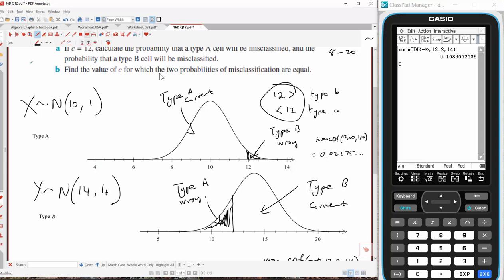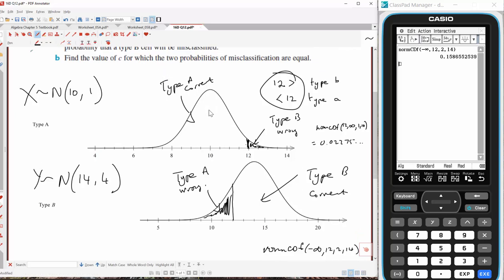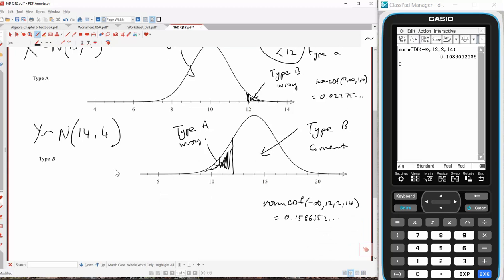So what I want to do is grab both of these and convert them to the Z distribution. I want to get their Z scores. I'm going to use this formula: Z equals the actual take away the mean over the standard deviation. So it's written something like C take away mu over sigma, and that will give us our Z score.